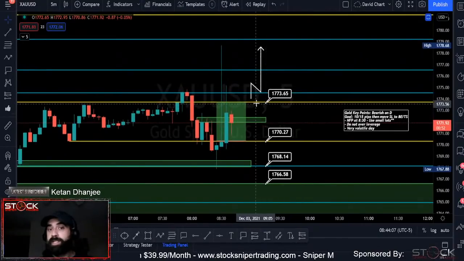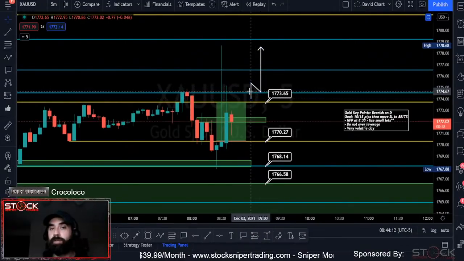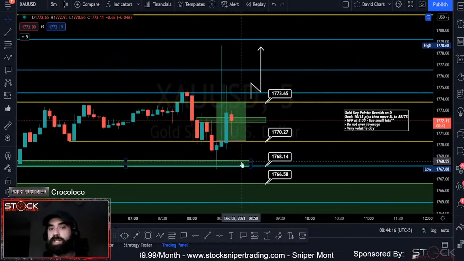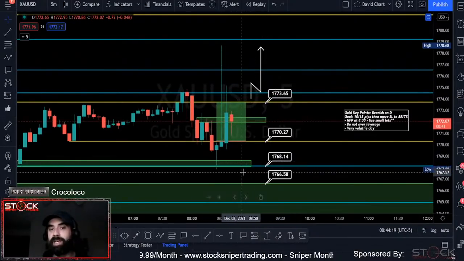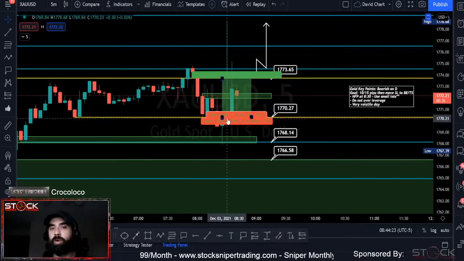I would definitely, guys, like I told you, if it starts to break above 1773, you're looking for the break, confirmation, and then continuation. If this starts to just fall, guys, we're looking at the sell below 1768, which will be the bottom of this wick, which will continue and annul that overall potential uptrend.